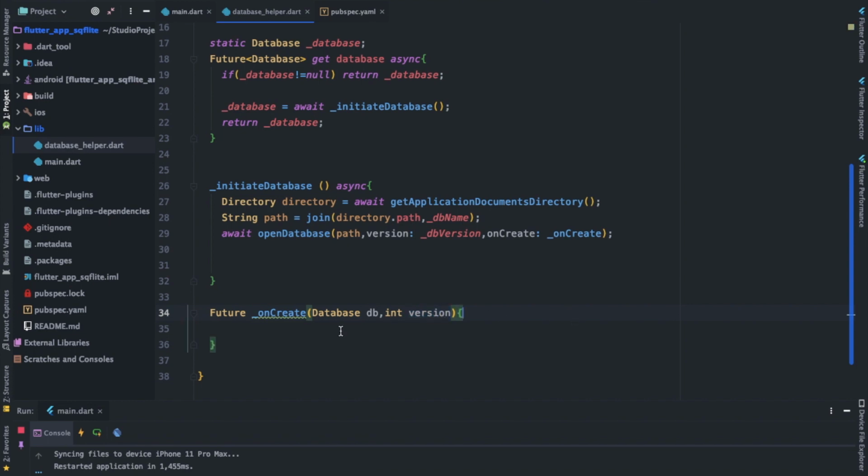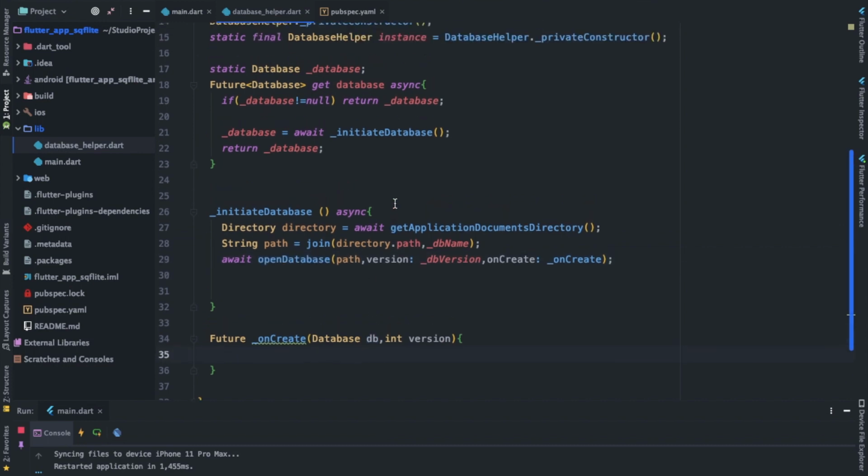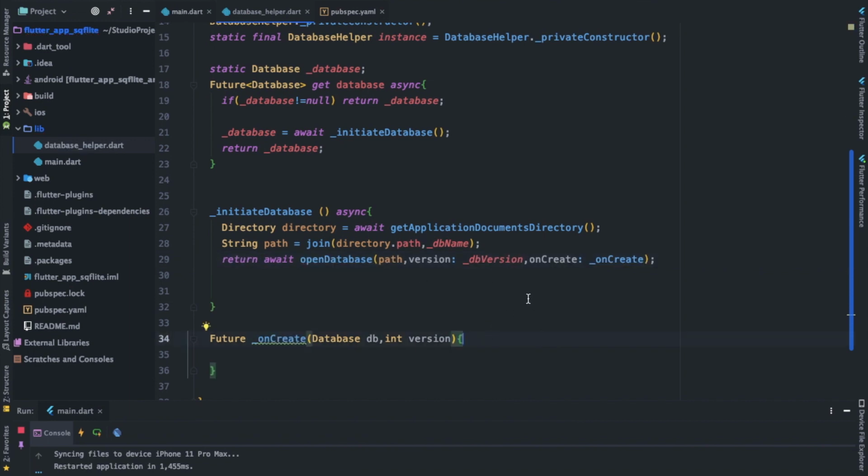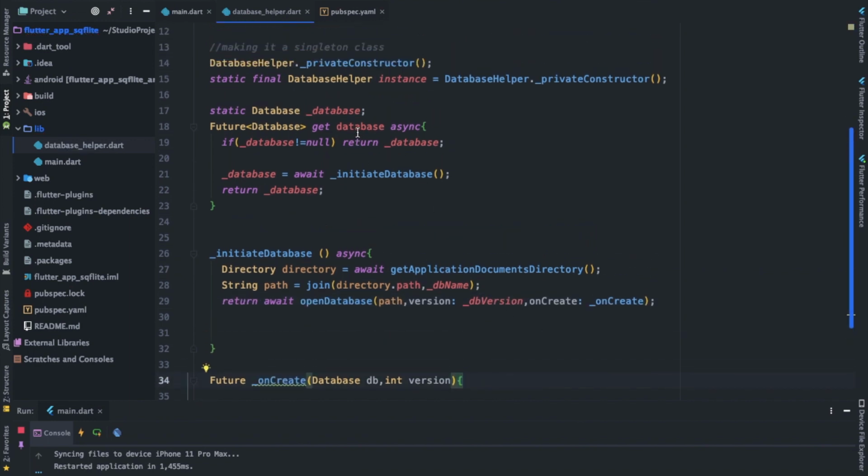That makes sense. Now this database will be returned from this open database command. As you can see, we are yet to return the database from here, so we'll write a return statement here. Understand the flow. Here we are getting the database. If the database is not null, we'll return the database as it is.